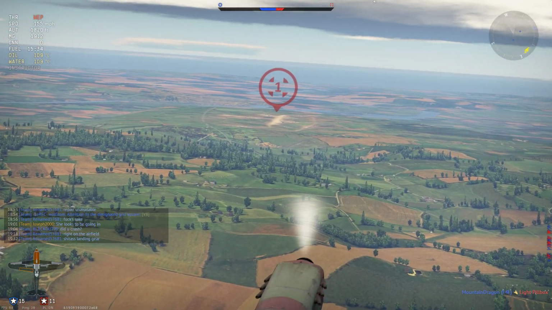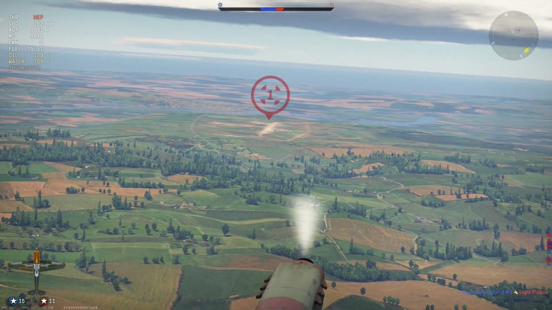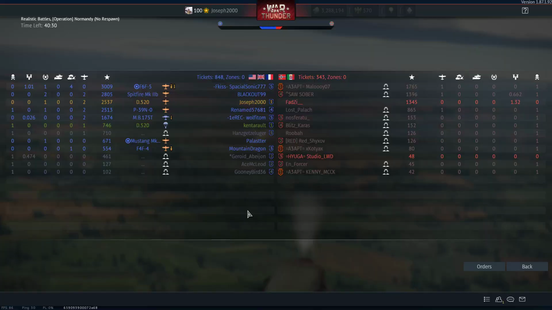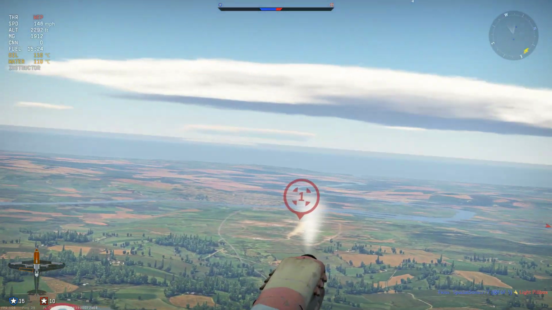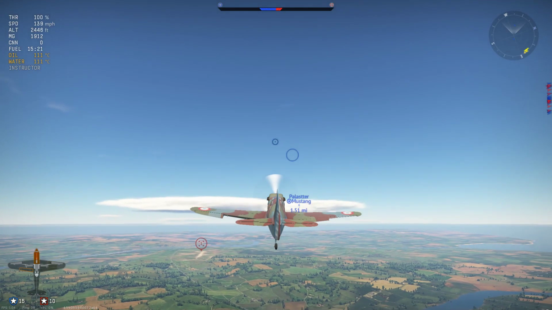That thing looks to be broken on the runway. Yeah, it's missing its wing. Why is that not a kill, Gaijin? Ugh. And now there's someone camping the airfield. Oh my god. Oh no.